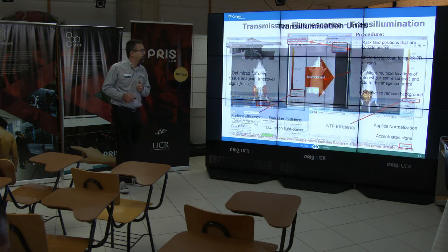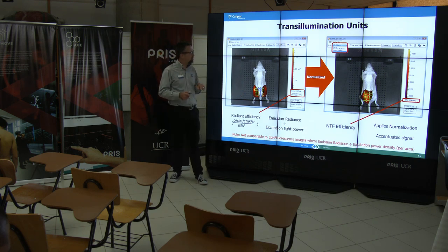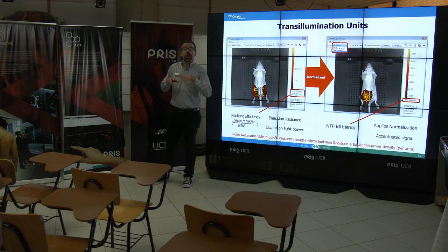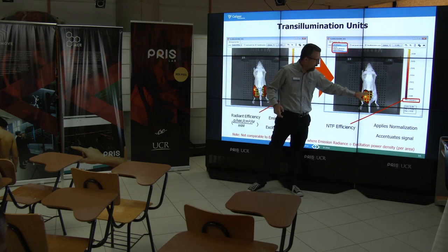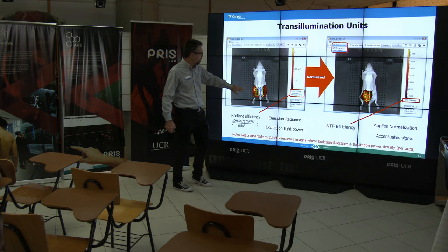Cool? Okay. We also have the ability to normalize. So when we take a fluorescent image, you just check a little box that says normalize. When you check the little box that says normalize, it will first take a sunglasses filter and move it underneath the mouse. So it's white light across the entire spectrum, but attenuated white light. Then it'll take the proper excitation and move it underneath the mouse. So when we shine the attenuated white light, it makes everything autofluoresce. So now we know what our baseline autofluorescence is, and we just negate for that, and that becomes our zero. And then we shine the excitation light, and when we're all done, we see a much more three-dimensional looking shape when we work in these NTF, normalized transmission fluorescence units, versus when we just look with excitation.